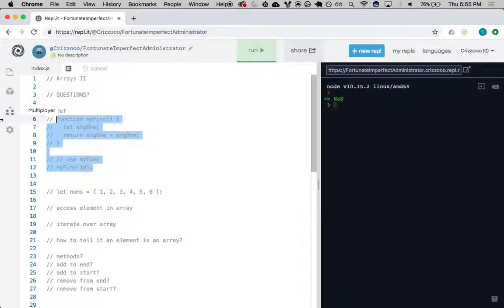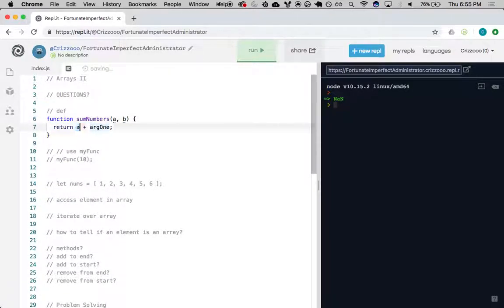Yeah, so in JavaScript, we never define what type of data a variable could be. We just use them correctly. So let's make a better example. Let's say that we have a function that sums numbers. This function is intended to take in two numbers, add them together, and return a number.